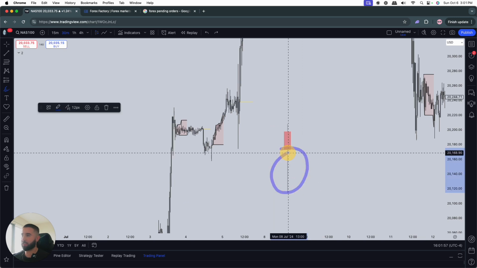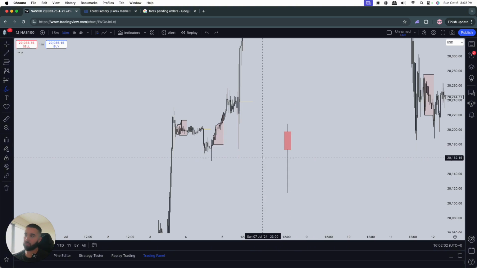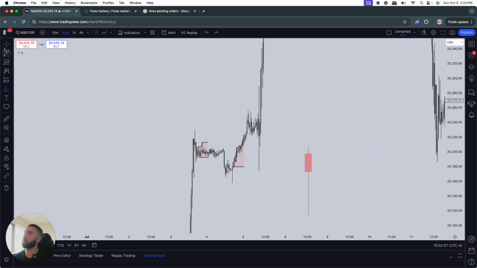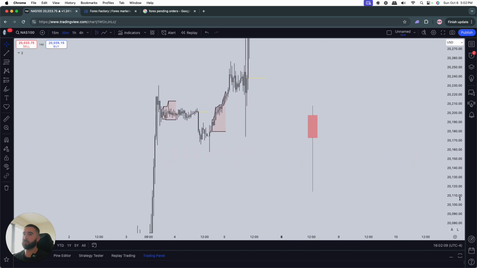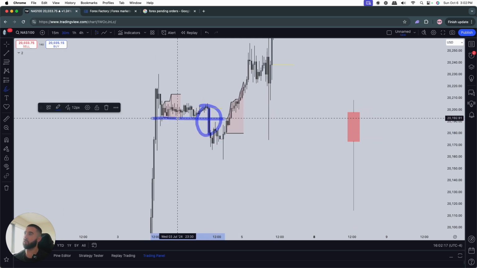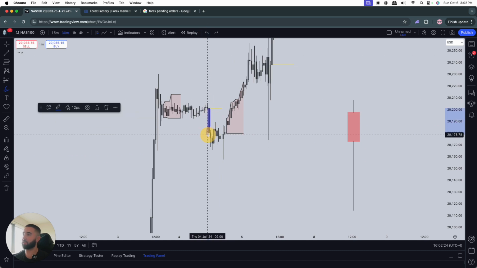We have this rejection to the downside. That's how I love to see liquidity grabs or liquidity raids or fake outs, right? And we see a really good example of it with this candle right here. Essentially, price made that initial move to the downside, breaking structure, and everybody that was buying basically got stopped out here. Now everybody's going to be chasing these sells, because when you have these really strong aggressive candles, people immediately go into panic mode, FOMO: Oh my God, the market's dropping, we got to get in.